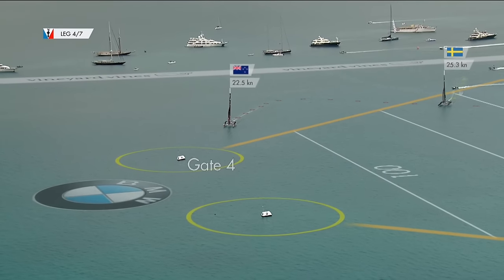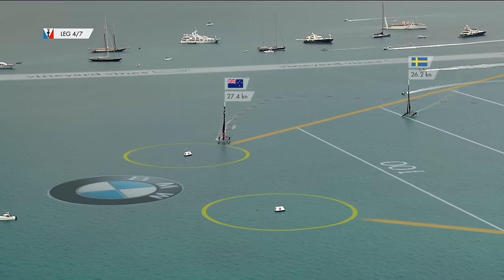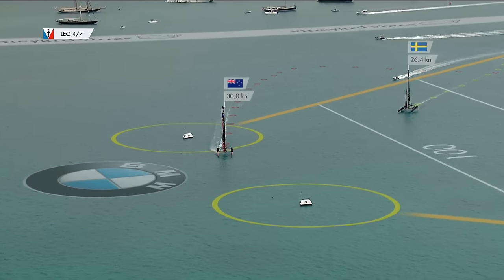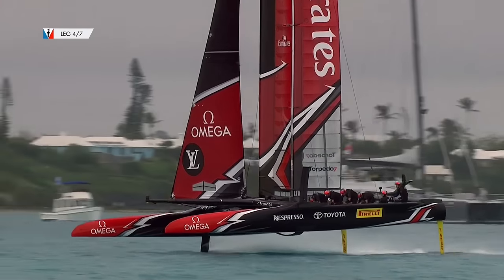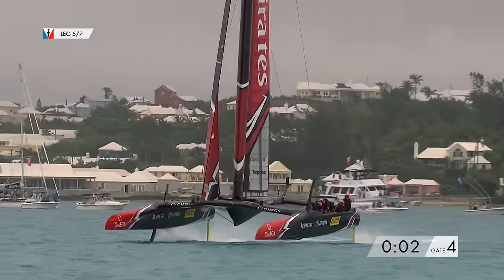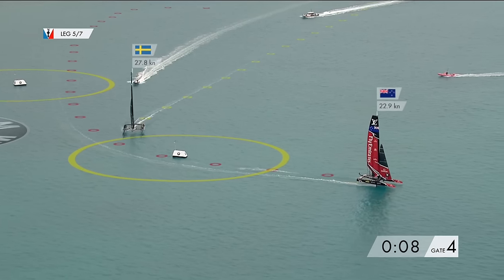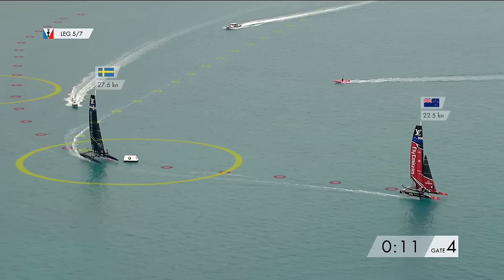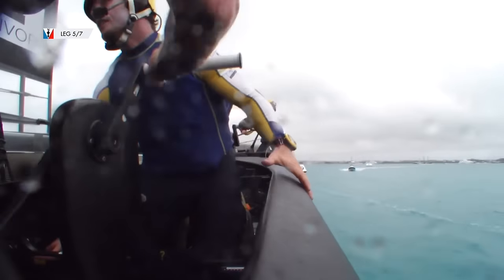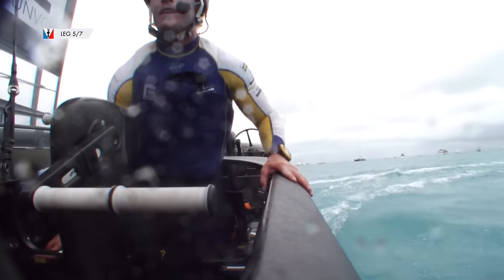How cool is the choreography of the crew work as they come across the boat? We'll have to go back and look at that again. How and where each person positions themselves coming out of a tack in lighter air versus breezier conditions. Turning upwind once more, and again the boat handling is good from Peter Burling, Glenn Ashby. They're all in perfect unison. And Nathan Ainslie being put under a degree of pressure here in the Swedish boat. Tack going on in Artemis, a different view than we've ever seen.